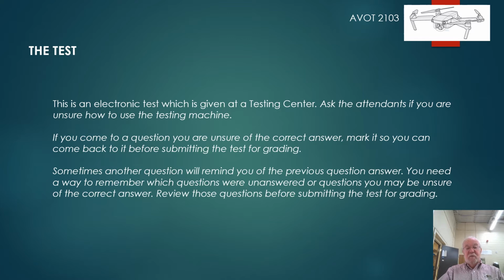Make sure to review your questions before submitting the test for grading. Definitely go back over it. Make sure that you've at least answered all the questions. Don't leave a question unanswered, because out of three choices there's probably one that's obviously wrong, so you've got a 50-50 chance. If you have no clue about a question, make some kind of answer. Don't leave it.